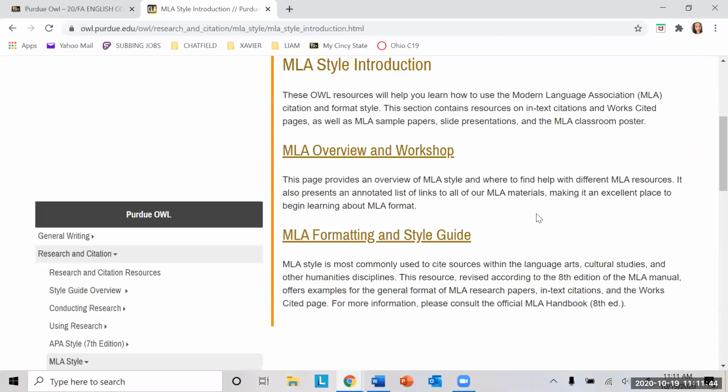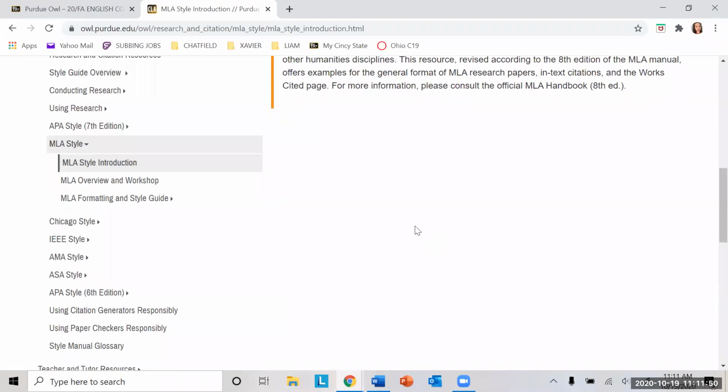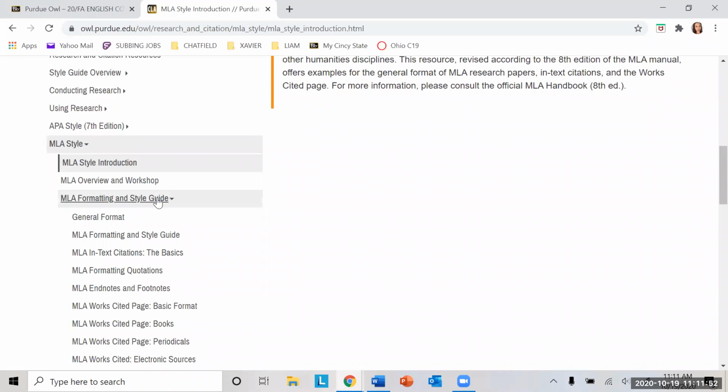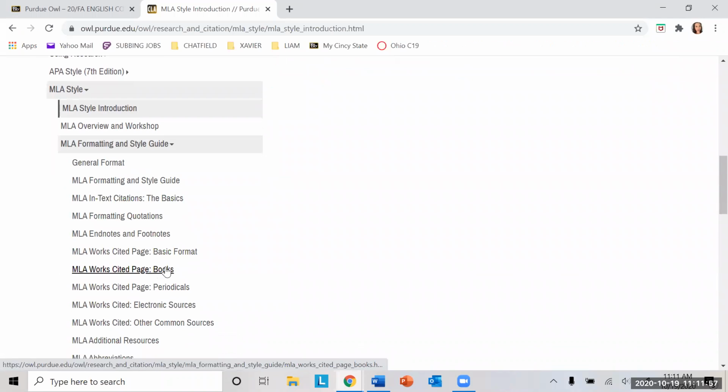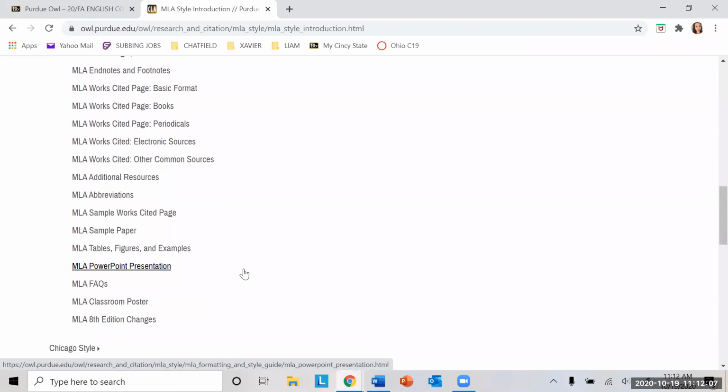And from here, you can go into formatting and style guide, which will give you a basic overview. Or if you keep scrolling, you'll notice that you can expand that formatting and style guide and go to the specific type of article that you want to cite. So we are citing articles that appear on websites. So we would want to find online resources, see electronic sources.